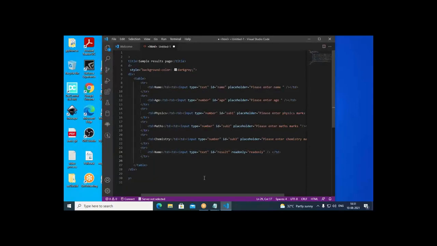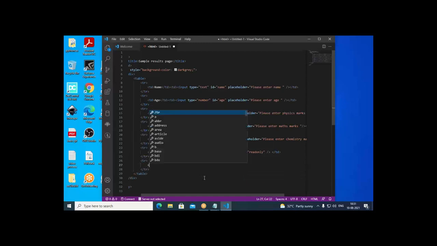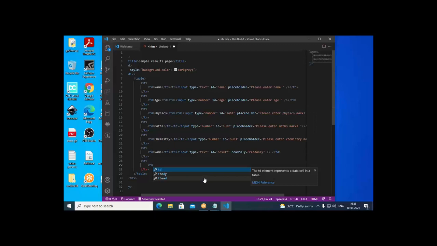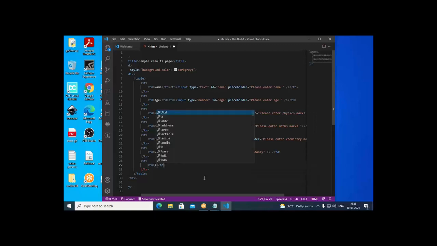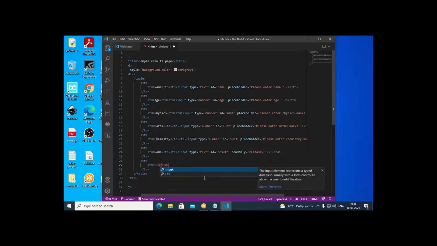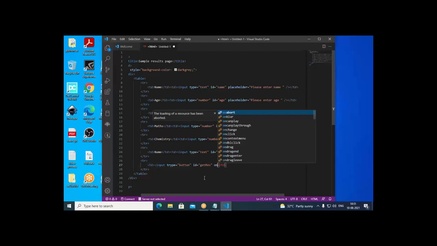In the bottom, we require a button, tr, then td. In this I put input, type equal to button, id equal to get result. I write get res. On click, I should write function.